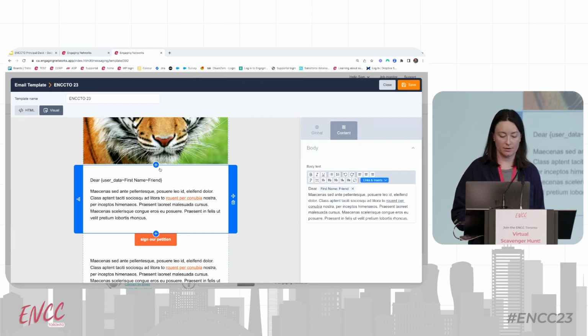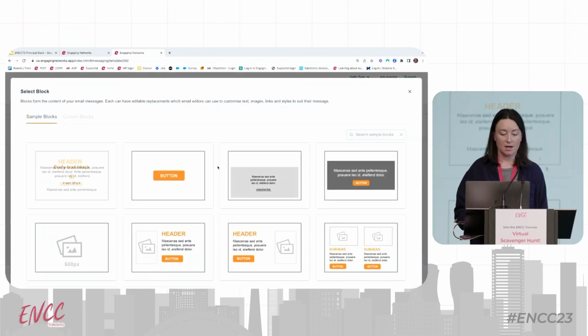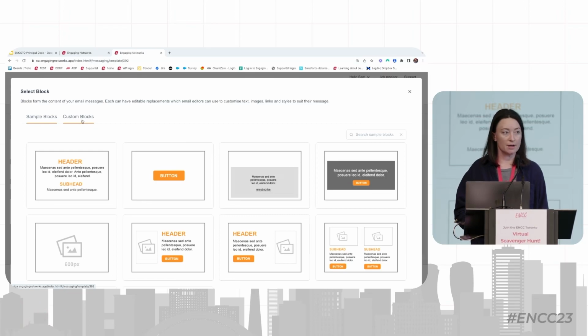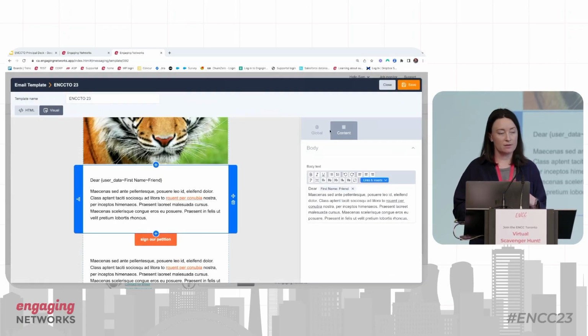If we selected, for example, this plus icon here, you would see all of our available sample blocks that can be added, or any custom blocks that you have created here. So with that structure in mind, I was going to look at how you can build a conditional content email using these new templates.